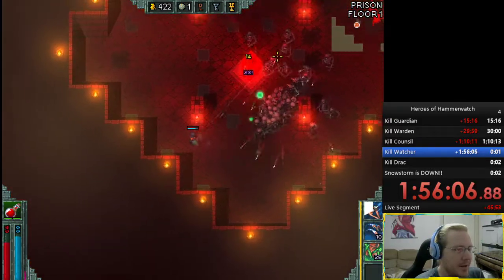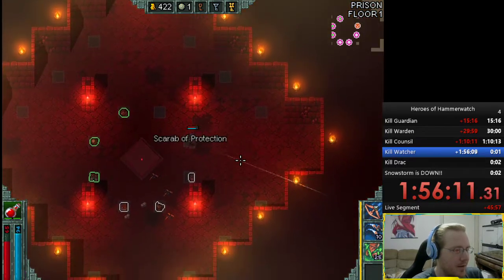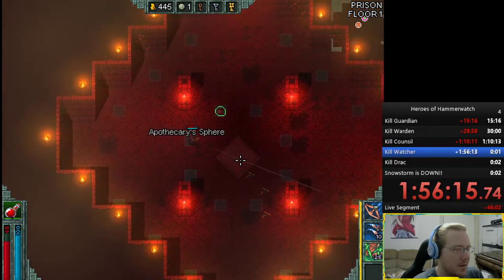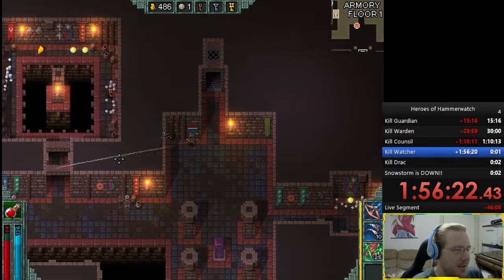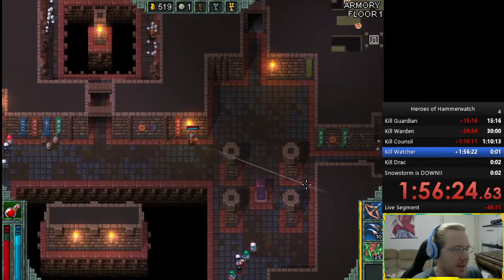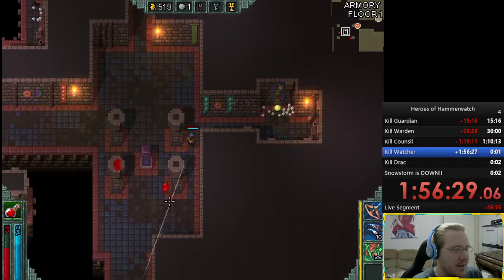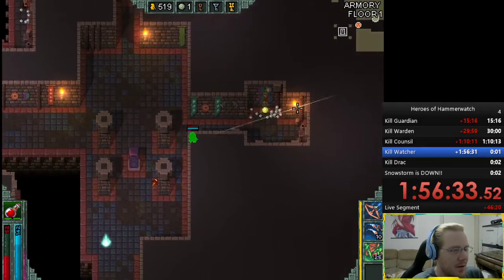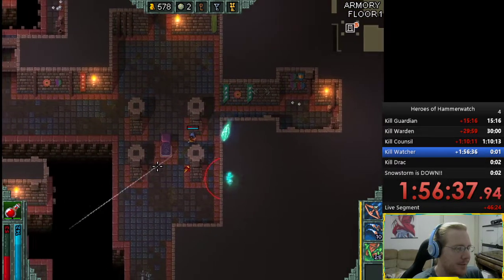Okay, so we're gonna try and just boom. Yeah, and I super duper want to skip this next one too, but I don't know if I'm gonna be able to. I think I put too much into that one run that did not win the game, so that's unfortunate. But let's see what we're doing here. And it takes, oh, Scarab of Protection though. It's pretty good.